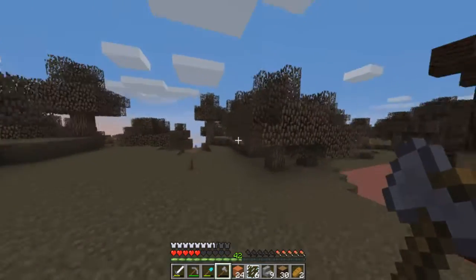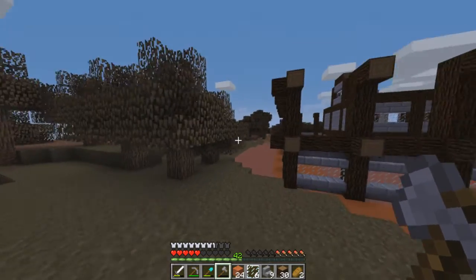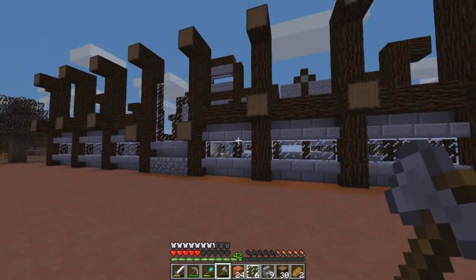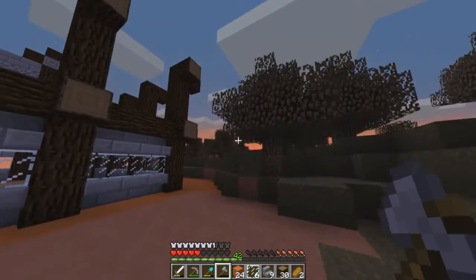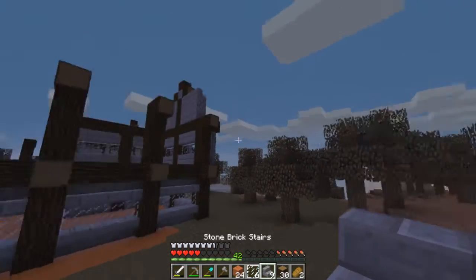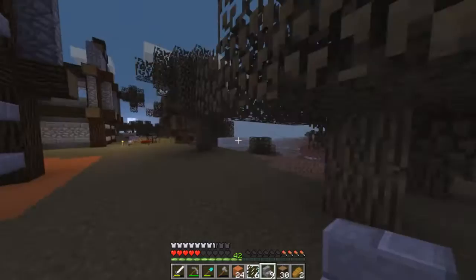So the mansion is coming along nicely, I think. It does look pretty cool. It's obviously going to look a lot better once everything's put in place. All I really need to do now is just replicate all of this on this section, like the second floor. And then it's the roof. The roof will probably be done another time because I have to get a lot more stone bricks for it. And like I said earlier, I do not like doing roofs.